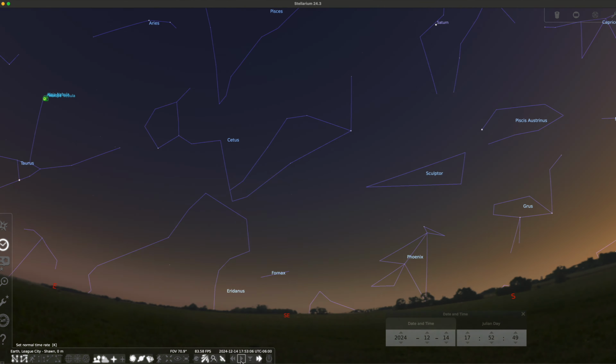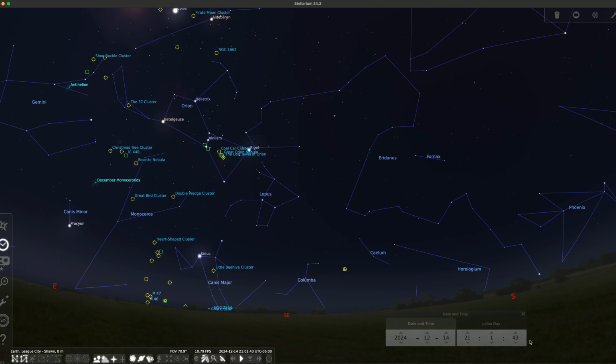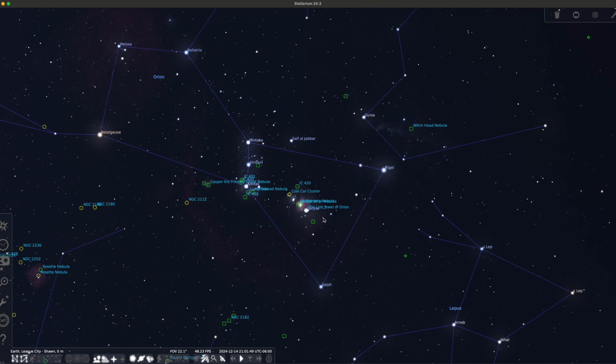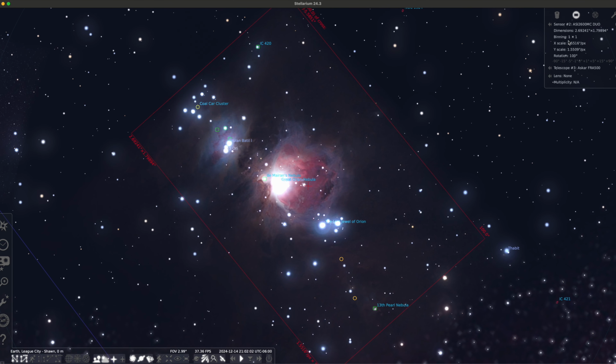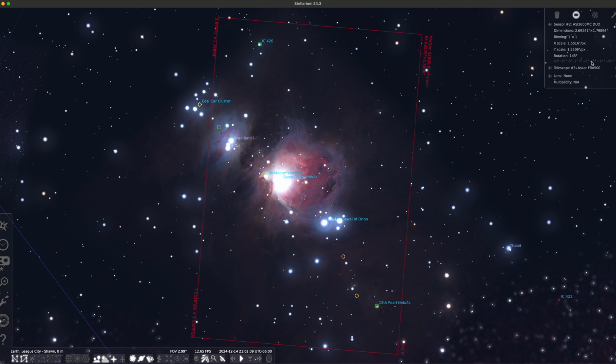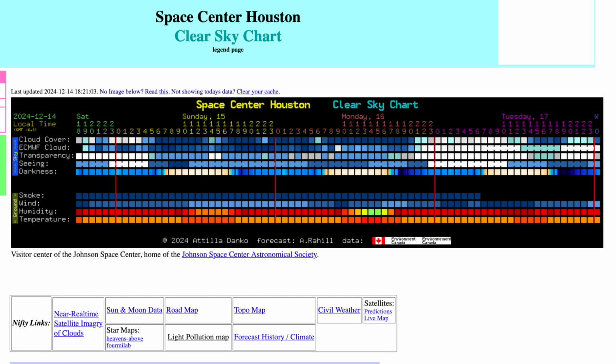To start off, I first use an open source planetarium application called Stellarium. I use it to find interesting things in the sky from my location at the current time of year. And then I also use it to experiment with the composition of the scene by trying different camera angles. Finally, I look at the weather forecast to see if there are any upcoming clear nights with no clouds and no chance of rain.